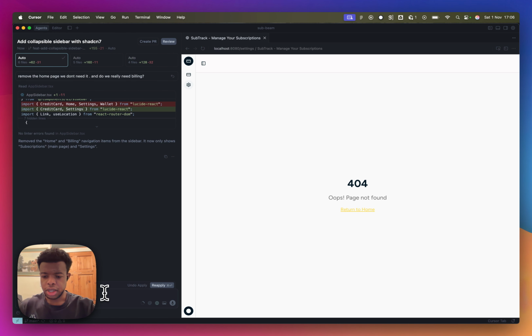And then the last thing I'm going to say, populate the settings page so it's not blank. We may need to give the user ability to add the various cards they pay with.